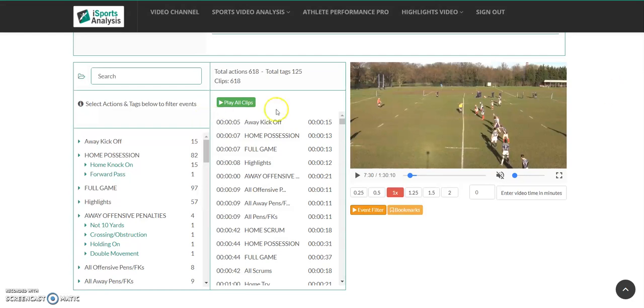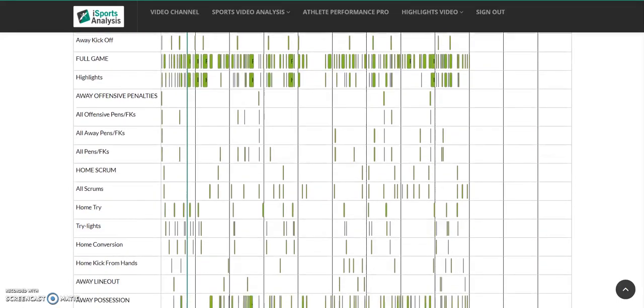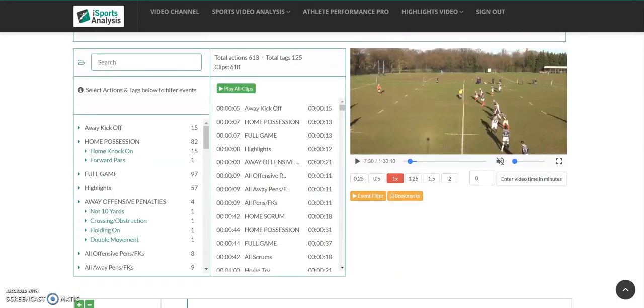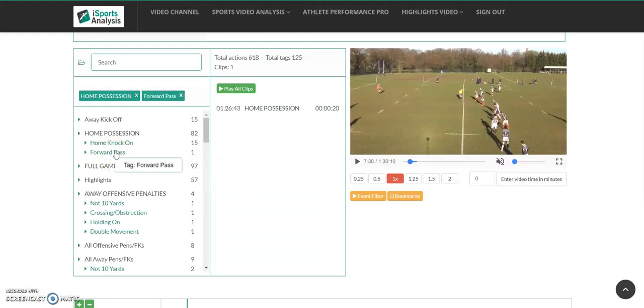In this right hand column here, we have 618 clips, and these clips are all based on the analysis that has been previously done. We have in this left column here all of our actions and tags. So if we were to select home possession and forward pass, we can see our one clip.